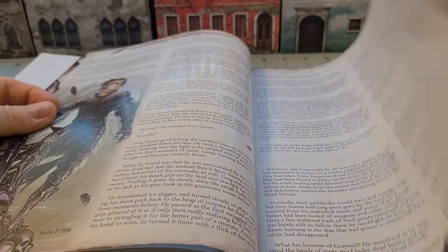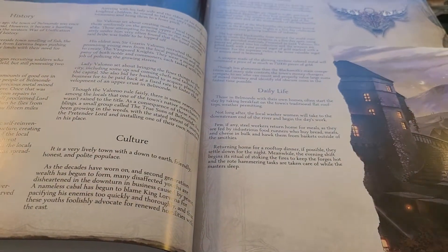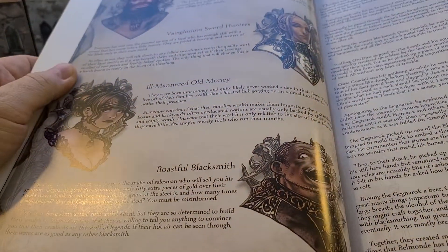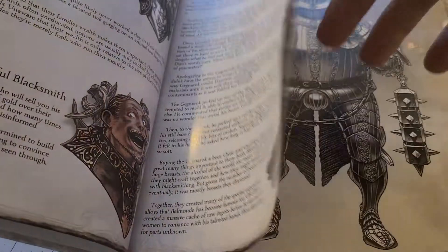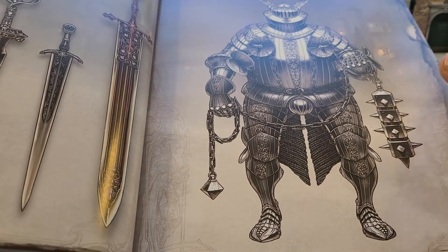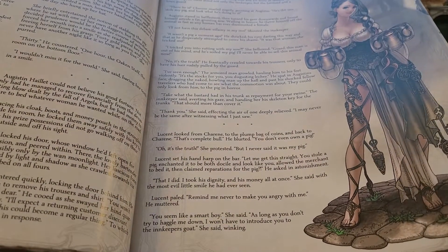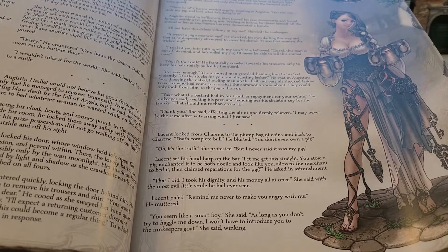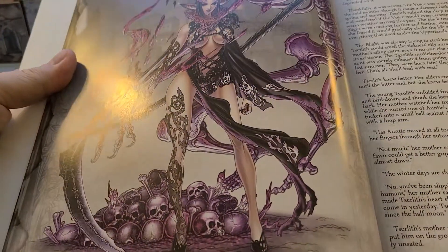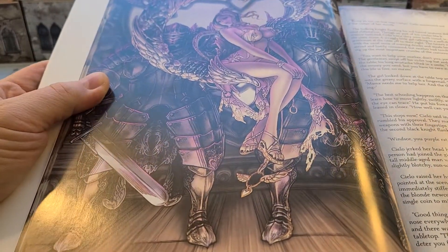If you're familiar with the Anima game that Cypher Studios put out, you're in for a treat, because this book is pretty much nothing but artwork by Wen You Lee. It's actually kind of a background book for an RPG setting with all kinds of fluffy text if you're into that kind of thing — I certainly am — but I'm also into the artwork as well. The art for Anima always reminded me a bit of Jim Chung, if you guys are familiar with him, the artist that did a bunch of work — he started with CrossGen doing Scion, then went on and did a ton of Avengers stuff for Marvel. Just really gorgeous artwork in this book, and that's pretty much the reason I got it.